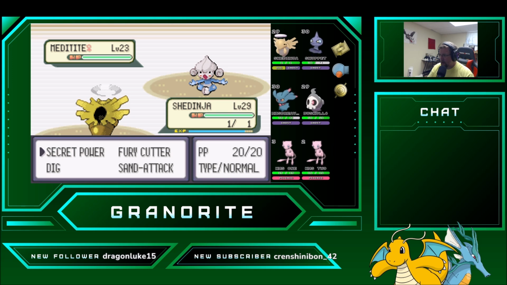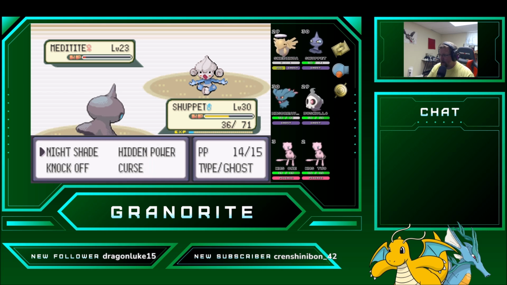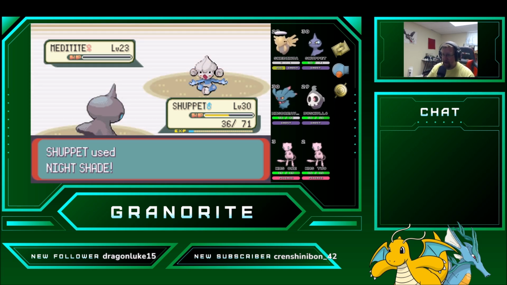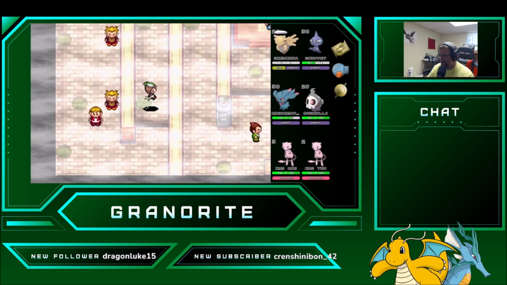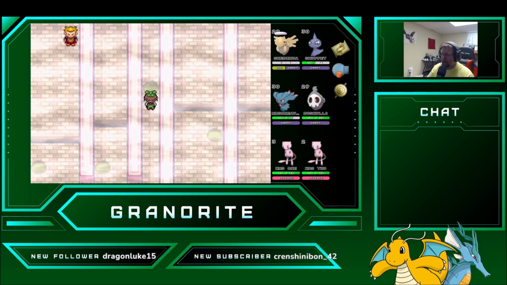All right, we need to take this thing out quick. Because it does know Fire Punch. And it gets it off. Well, I did not see that coming. That's all right, we're going to go heal before we do this fight. All right, let's get out of here. Let's go the right way.